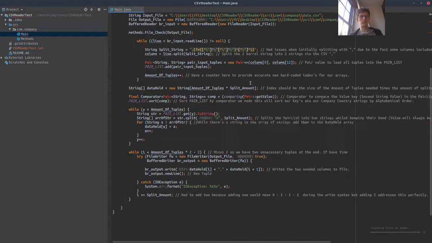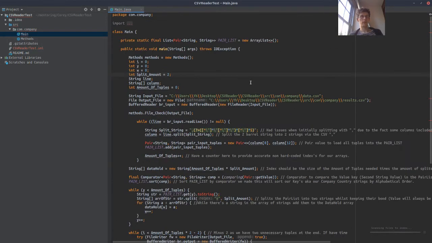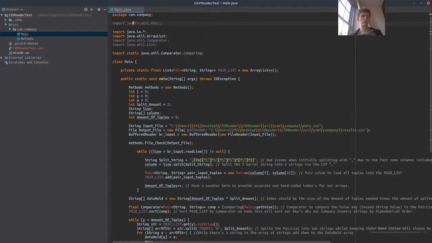Right, let's look at this. Okay, I'm already getting errors here. JavaFX is not a recognized dependency. I didn't use any JavaFX, did I? You used a library from JavaFX called a pair, which... Oh, the pair list.